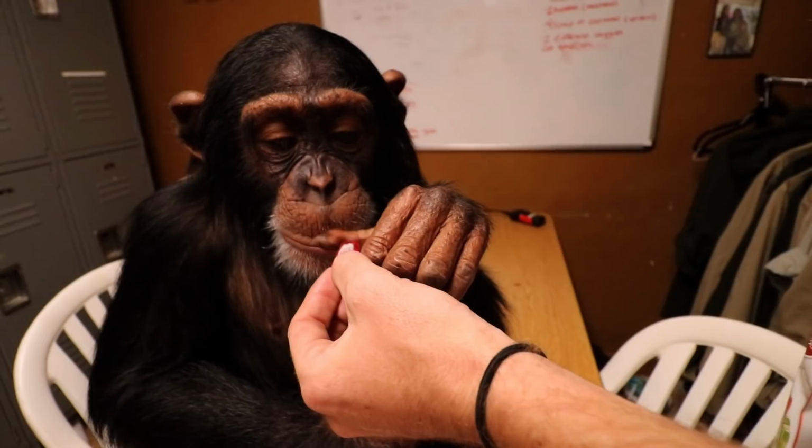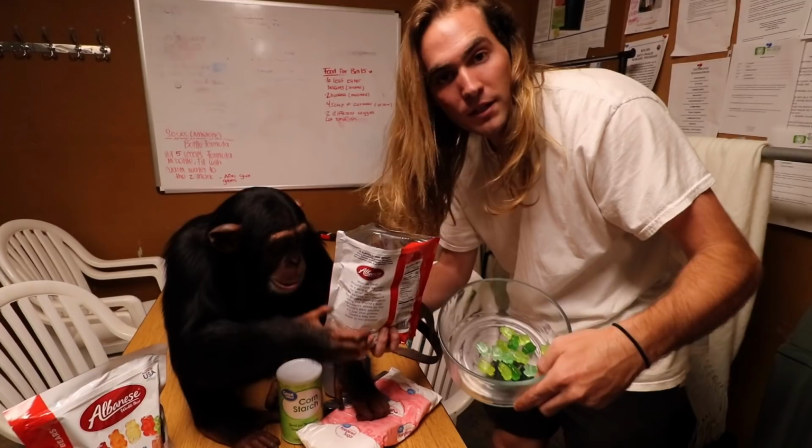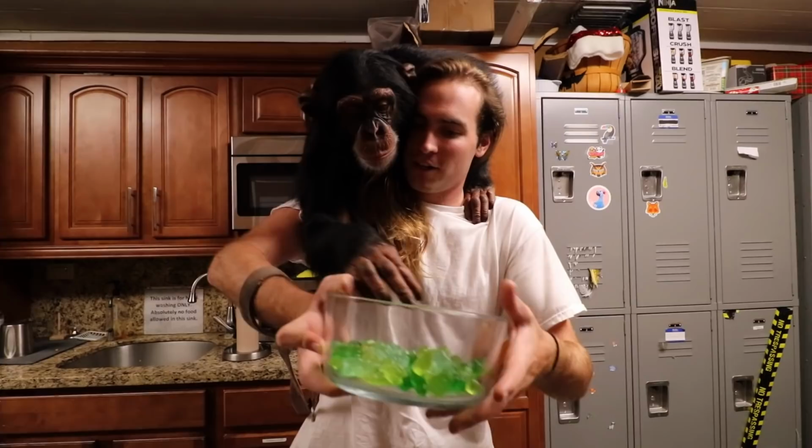As you guys know, every gummy bear has different flavors. So all the little colors and different ones, he's gonna recognize and he'll actually pick his favorite one just like us. But what we're gonna do is pick out all the green ones and we'll see you when we're done. Would you look at that, guys? We have a bunch of green gummy bears here. Okay, we're not eating them right now.